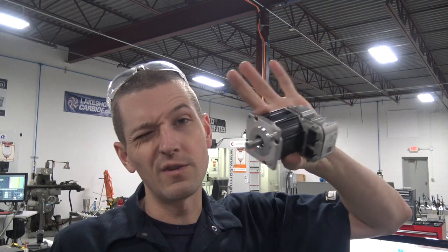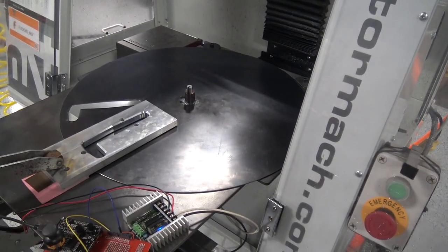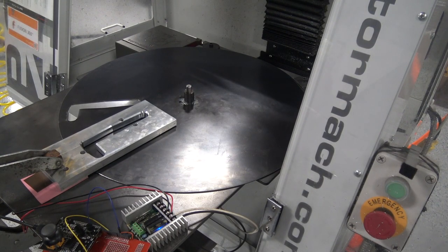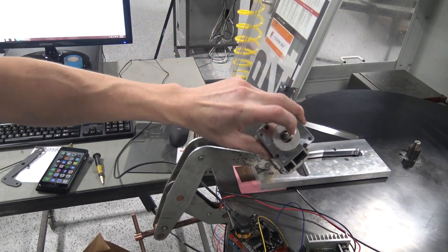So I have an interesting solution: ClearPath. I started this project before we met the folks at ClearPath. We've now been working with them on a few things, but I had no intention of using them on this. I like the fact that it was kind of leftover scrappy parts. These are $250, so it's a little bit more than I was hoping, but that's still totally okay. They work great with Arduino. I could also keep this motor, but I would need to do a gear-down reduction, and that would mean changing a lot more of the design than I want to change. But the ClearPath is going to be such an elegant solution. So let's modify our plate here to take this 3-inch shaft and get it working.